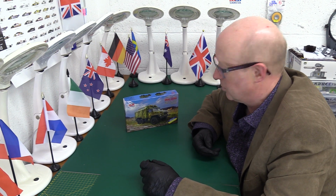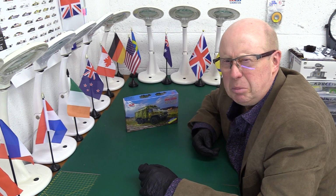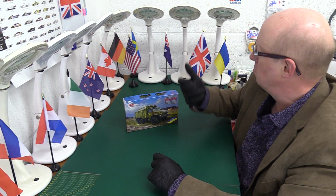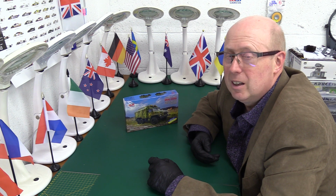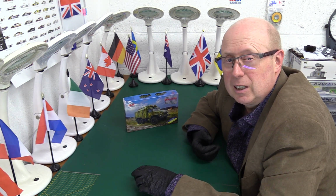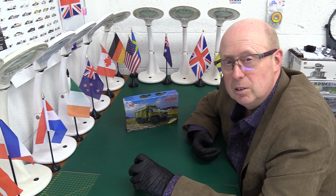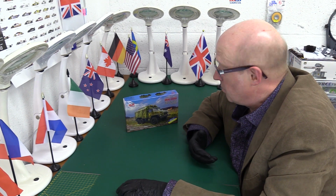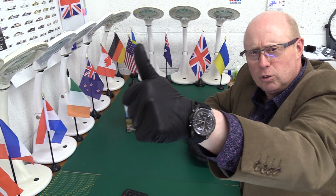Very good decals. They were a good thing. That'll save you a lot of paint masking and horror with the painting process. You just paint it in the olive green, whatever it was. And then you just put the decals on to give you your Ukraine digital camo. Job's done, isn't it? Very nice kit. Hope you'll give me 10 out of 10.